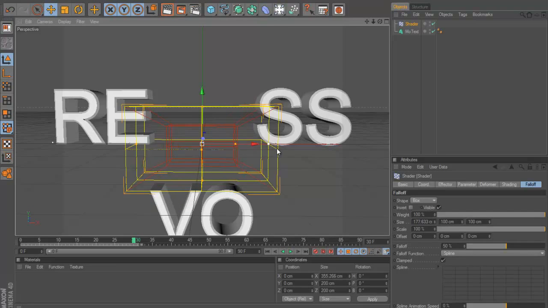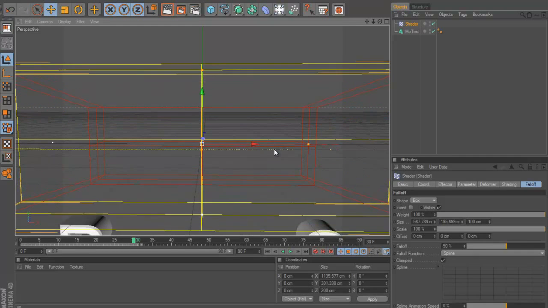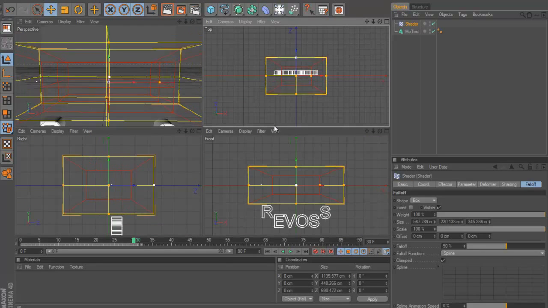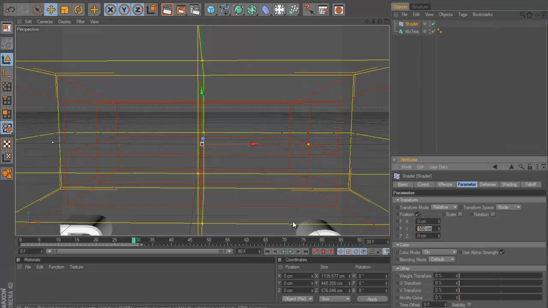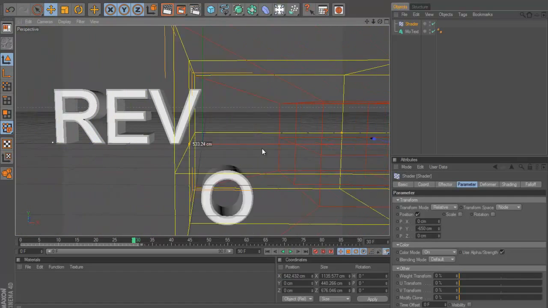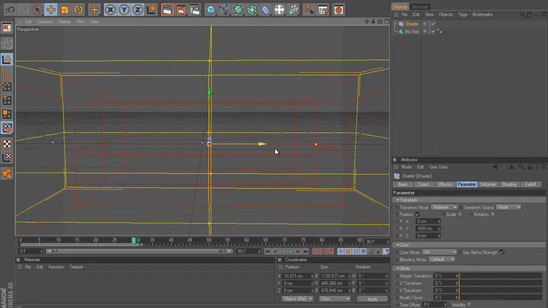And we're just going to want to scale this up so it fits the whole of our text, and then also, so it is the length of our text, and we can also move it like that. We can go to top view, and we can also move it like that. And now we have this box. And I think my text is still showing a bit, so I'm just going to go back to the parameters. I'm going to make this maybe -650. So now it's out of the screen. But now if you look, as you move this box, you can see that the letters start to rise up, like that.